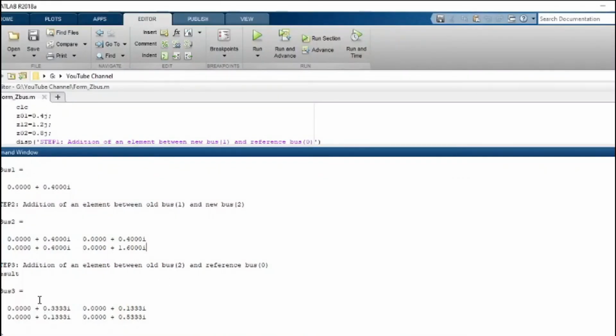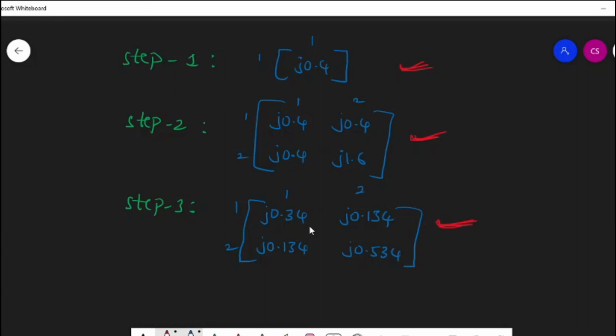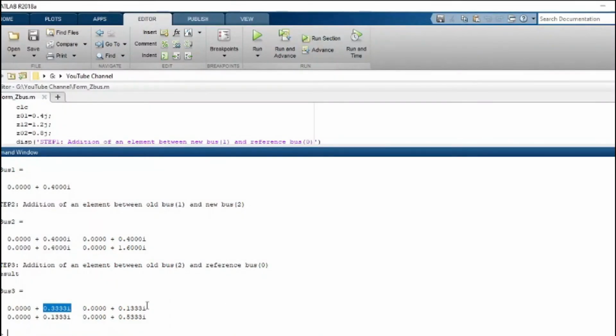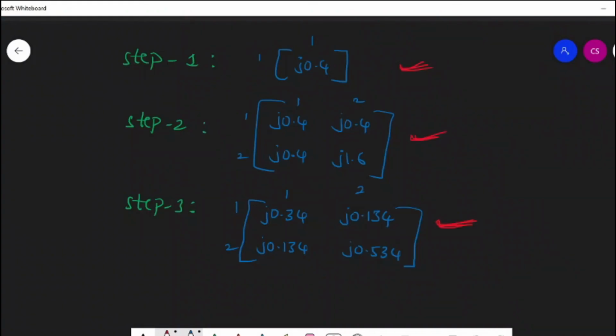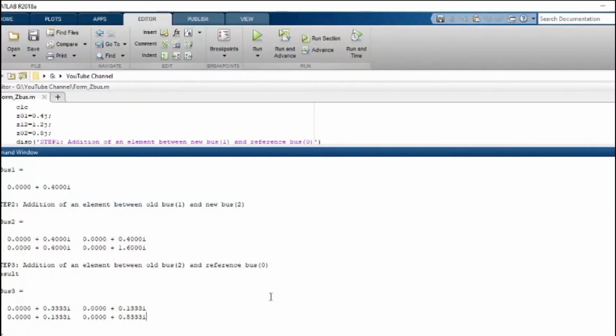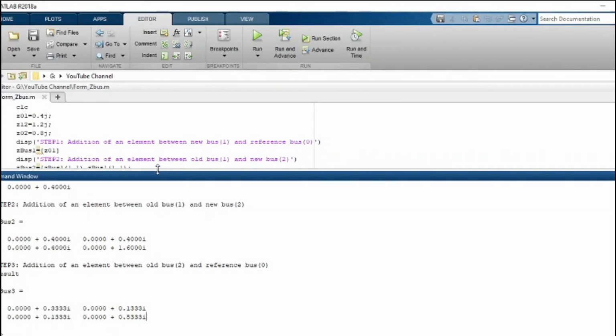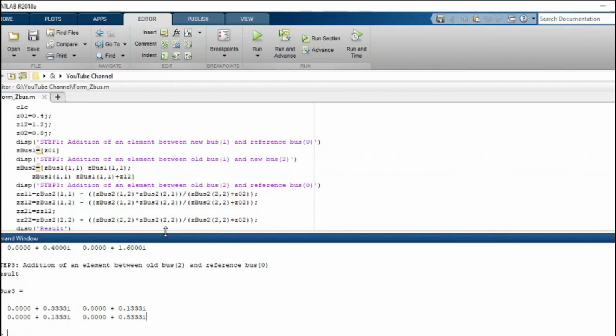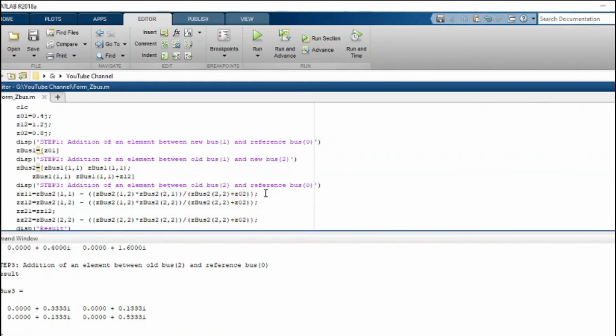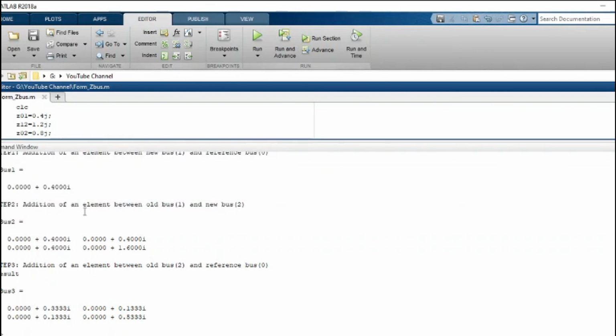Now also verify the last step, J0.33. Are we getting J0.33? Yes. Almost the same, J0.34. J0.133, J0.133, J0.533. Here also J0.134, J0.134, J0.534. It is exactly the same with respect to our theoretical calculation. Okay. If you are getting any errors, we have discussed how to solve them. And if you want a result, then also we can verify. We are going to use the semicolon so that those results are not displayed on our page, so that it will display only the step 1, step 2, step 3 results.